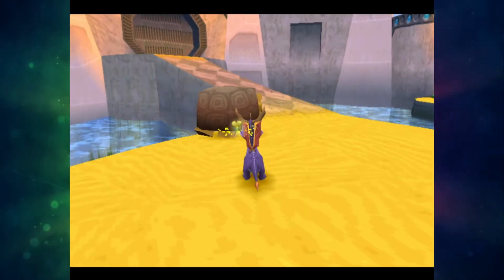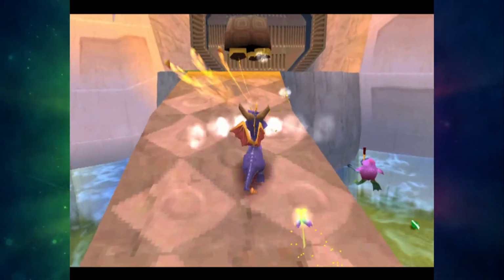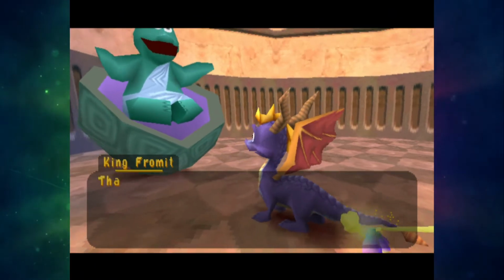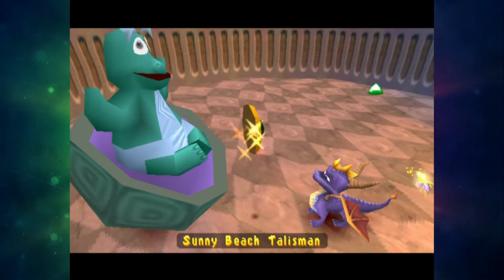But we're also going to get the talisman without the baby turtles. Even though the guy's going to say, "Oh, Spyro, you give me the bird. You have saved the baby turtles." Thank you, even though they're not even here. Because I'm just a nice guy like that, of course.